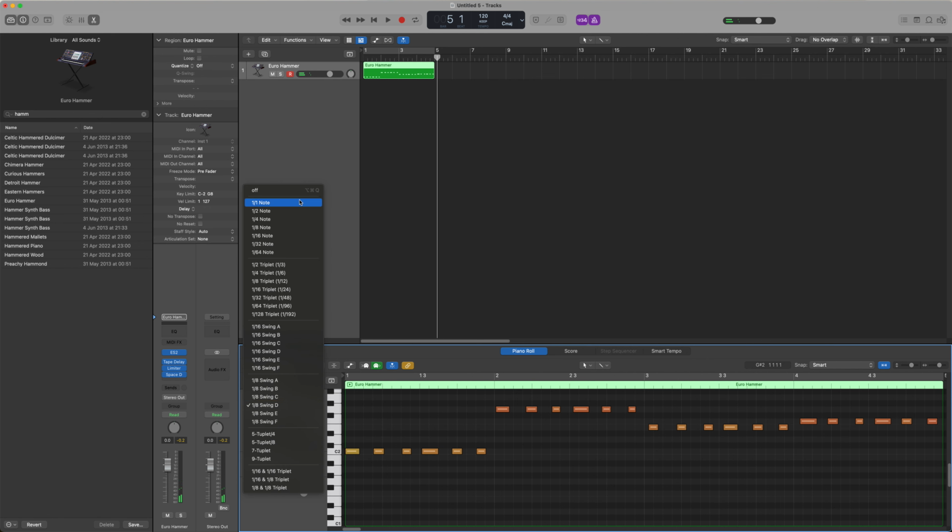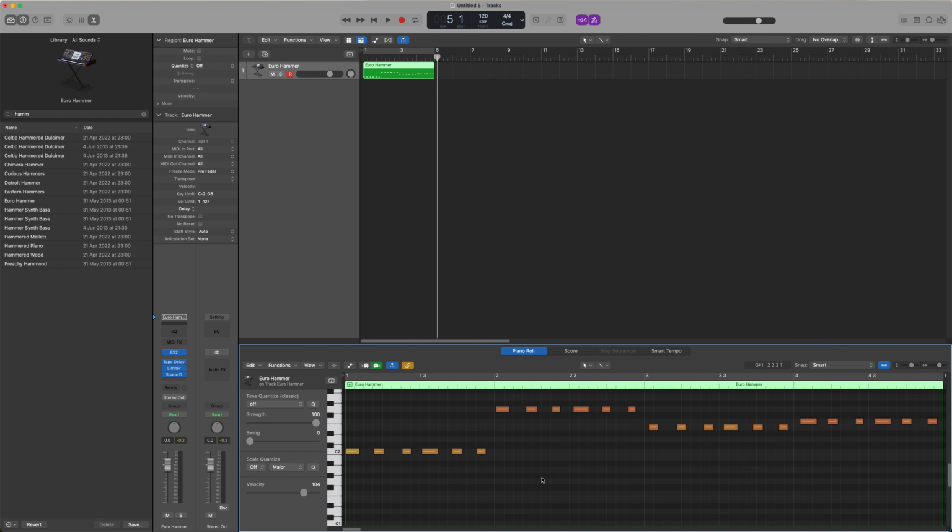Now, quantize, if it's off, is here. If I don't do anything and I push Q, which on the keyboard is a shortcut for quantize, nothing is going to happen just now because I don't have anything selected. So if we take a look at these ones here and I push quantize, you should see them all shift a little bit. Oh, no, I've turned quantize off, that's why. I'm going to move it to 16th note, and there you go, you can see them all snap into place. So if I undo that and then push Q again, you see them snap into place.